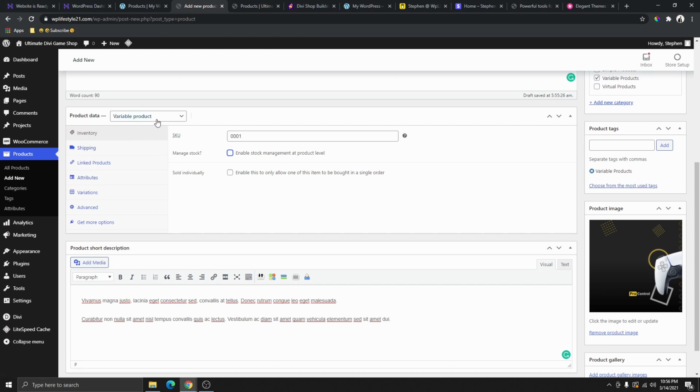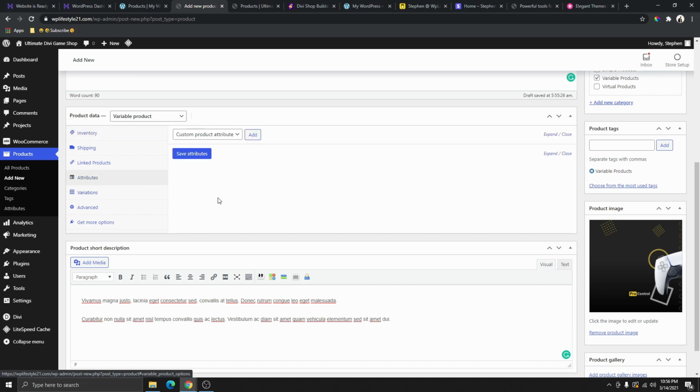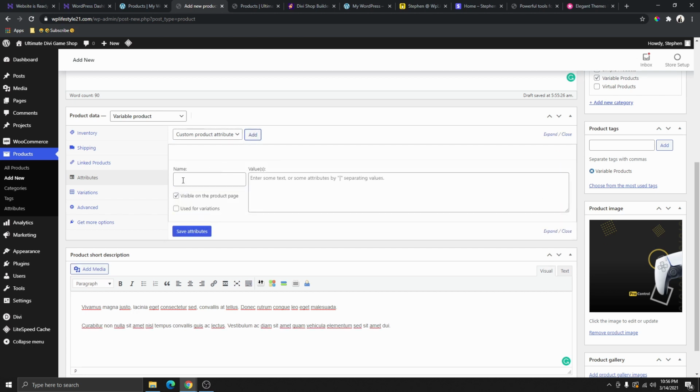Because this is a variable product, it's going to have different attributes. So here we're going to select the attributes that we're going to add. This could be pretty much anything. So let's click here, create a custom attribute, so that we're going to add this. For this one, we want to add color or maybe size. No, let's add color. So we're going to add color to this one. Now that we have color inside here, we need to put the values for the color. So I'm going to add maybe a black one, and then here you are going to put stroke. So this is like a straight stroke, not a slash.